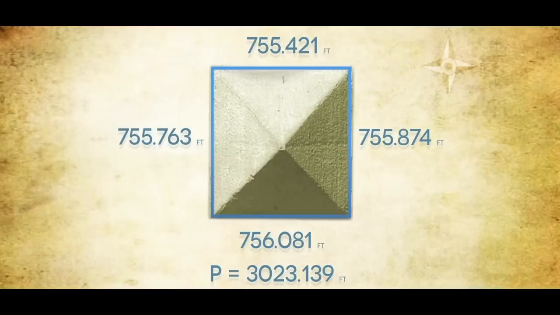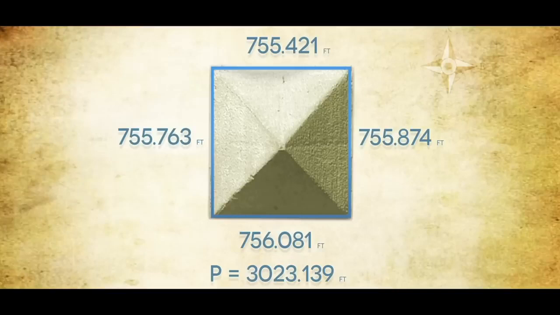It varied from side to side. You'll notice 755 at the smallest to 756 just over at the largest. So there was some variation. There was probably a reason for that variation, actually, but we won't get into that because it just gets too technical for what we're talking about today. But the total of those measured around the four sides would be 3,023.139 feet. If you're taking notes, that'd be a good number to write down.